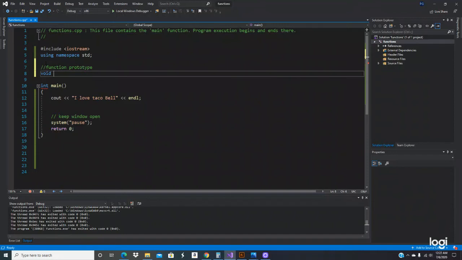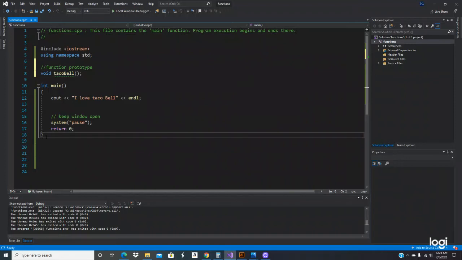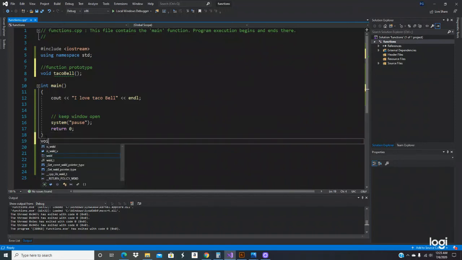For example, let's give it a name, Taco Bell. What this function prototype is doing is telling the compiler, hey, we're going to be using this later, it's going to appear in the program. The compiler says, okay, cool, no problem, we'll use it, I want to see that later. So right here, you write the function that we already have in there, void Taco Bell.